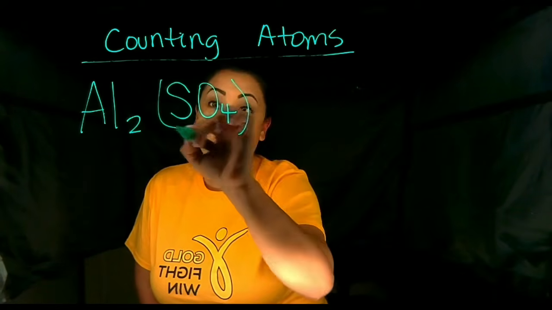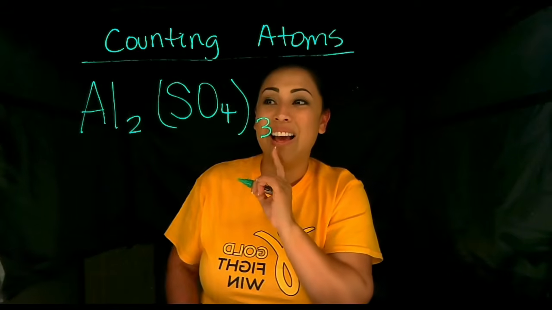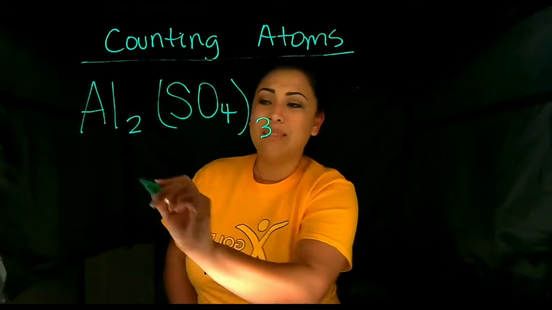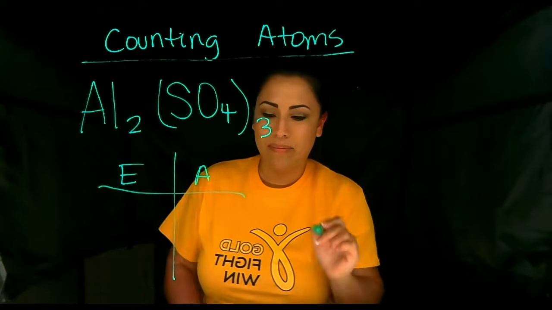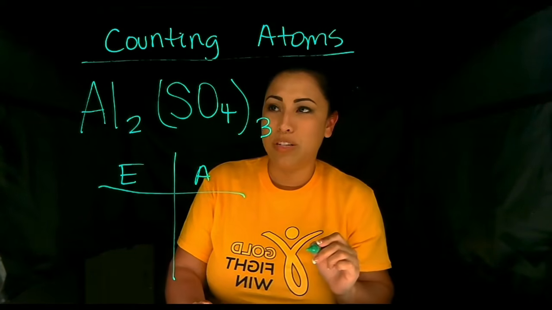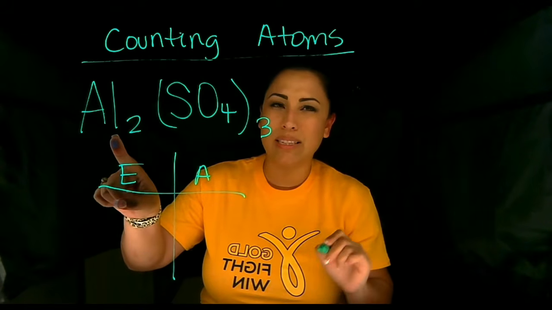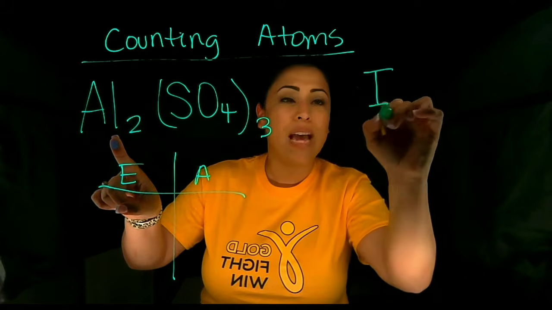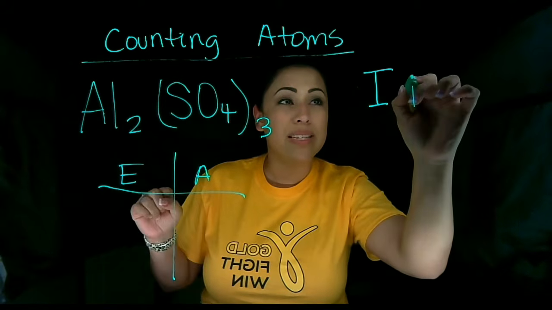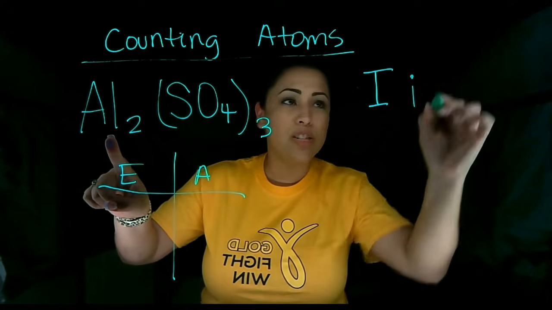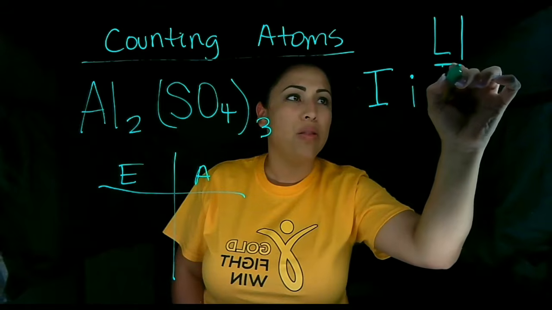Al2(SO4)3. Dun dun dun. Okay. Same thing. First step is EA chart. Next step, we are going to list the elements. So here we have a capital letter. Now what is this? Typically if you have a capital I, it's going to look like this with the little bars on top and bottom. If you have a lowercase l, it's going to look like that. So when you have a straight line like this, that is typically a lowercase l.